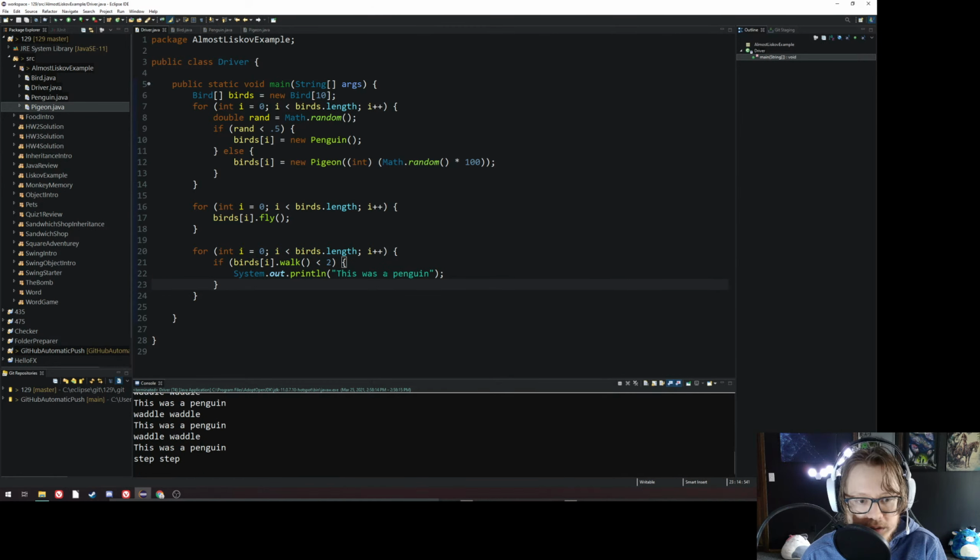And at this point, you could also even safely do something like this, right? You could safely do birds of i dot waddle by casting this as a penguin, because by this point you know that all of the objects that you're getting are going to be penguins.